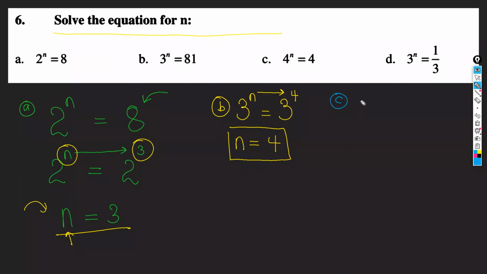All right, so I guess I could work out this one. That's a hard one, right? Here's 4 to the power n. Now, lucky for us, you already have a 4 on this side, so that's good news. But a power is missing. But we all know when you have something by itself, its power is automatically 1, right? So 4 and the 4 are in the same position. So that means these two are equal to each other. n is equal to 1. Try part D. That's a trick question.